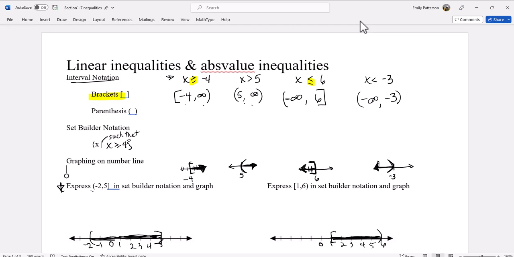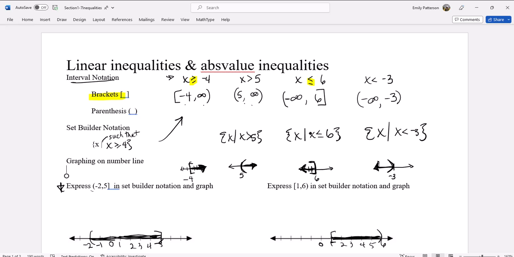So this is what it would be for this particular answer here. If I want to do the set builder notation here, this means all of x such that x is greater than 5. And it might seem redundant, but it's a nice mathematical sentence for building every value that might be in it. And we can have all sorts of definitions. I could say all of x such that x is less than 6, less than or equal to 6, but excludes 10, or but excludes -2, but excludes this. There are so many ways to represent it, but as we're getting used to the set builder notation, we want the definition of the variable such that, and then the inequality here.